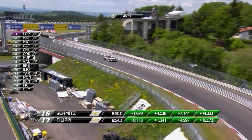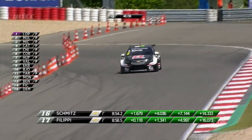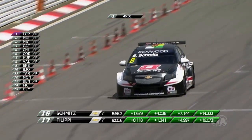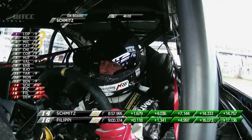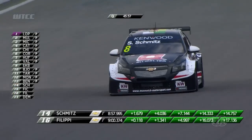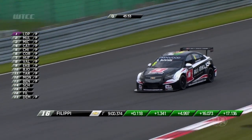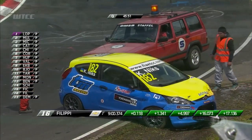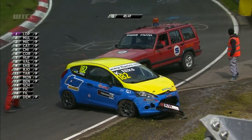She knows it as well as you know the route from your bed to the bedroom door, Richard, and you can't find a driver with more knowledge of the track. But it's the car that is the killer for her. Yeah, absolutely. It also illustrates, I think, just how niche World Touring Car is really in terms of touring car racing in general. It's not something that everybody can just adapt to, and that's why some of the big names like Ivan Muller, Gabriele Tarquini, they're older guys, and they're still up there.